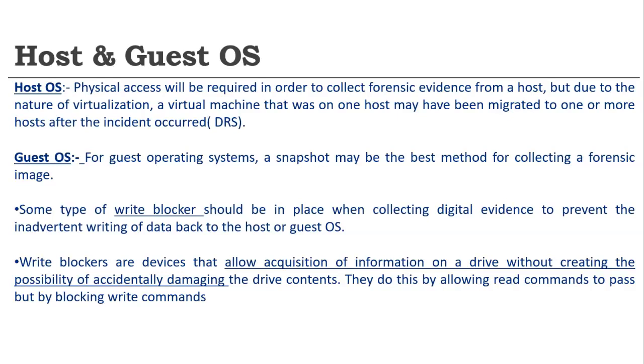There should be a write blocker in place when collecting digital evidence, to prevent accidental writing of data back to the host or the guest OS. What do these write blocker devices do? They allow acquisition of information on a drive without creating a possibility of accidentally damaging the drive contents. So when you are collecting data from the host or guest operating system, there should be mechanisms to block writing back to them during the collection process.